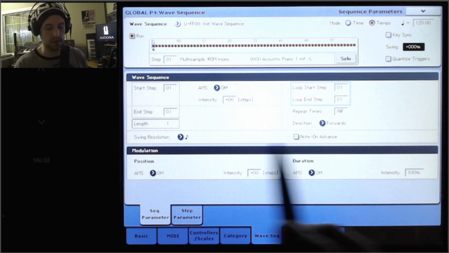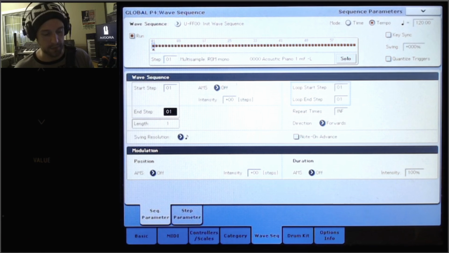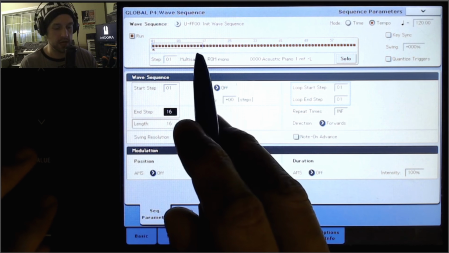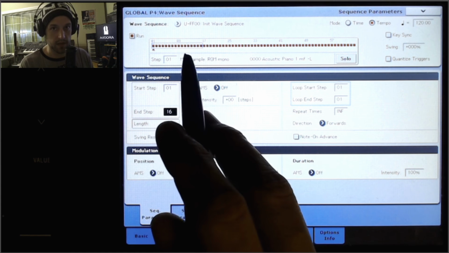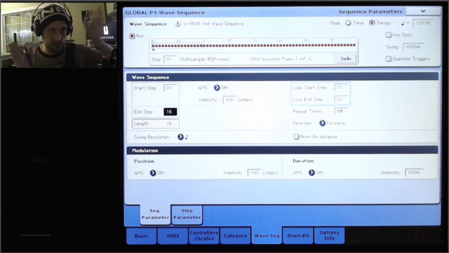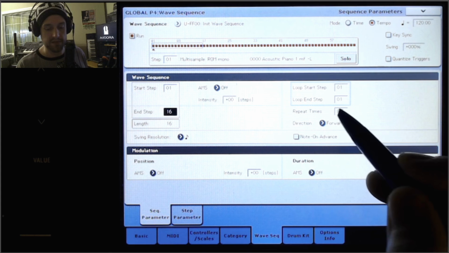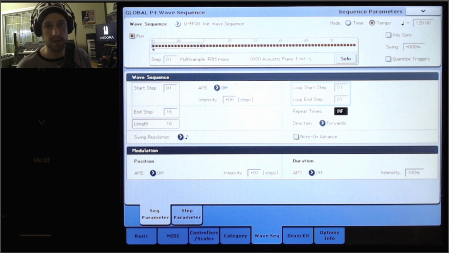Okay, so let's get into this lower field that says wave sequence. Under the wave sequence field, this is our start and end steps. You'll notice it actually changes on the upper field, which puts a box around these steps. We're basically saying this is where the beginning is, this is where the end is. Now, first off, if you have loop enabled, which I do by default, your repeat times is telling you if loop is enabled or not. If we set this to 0 or set it to off, it's going to start at the beginning step on your step sequence and go through all of the remaining steps.